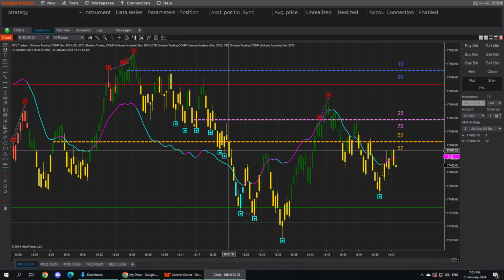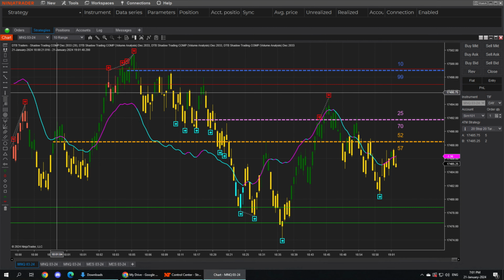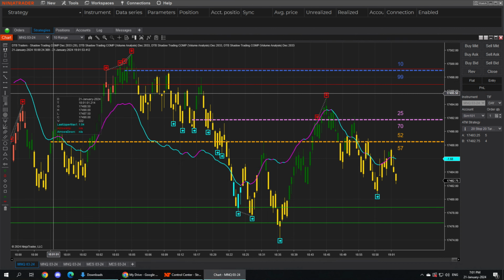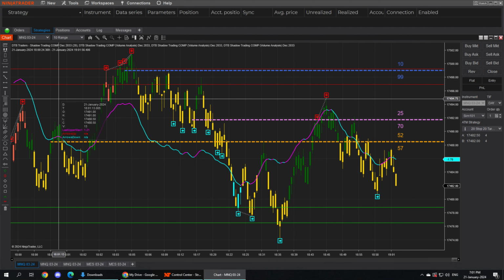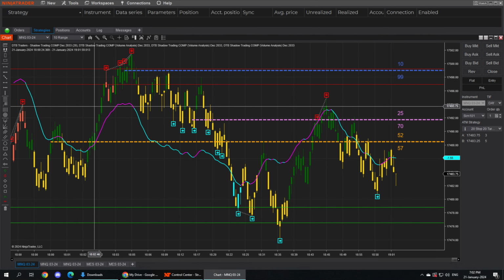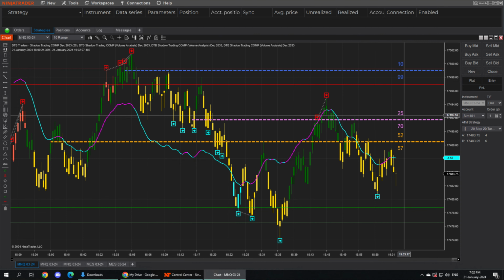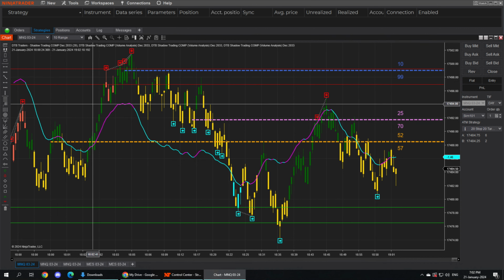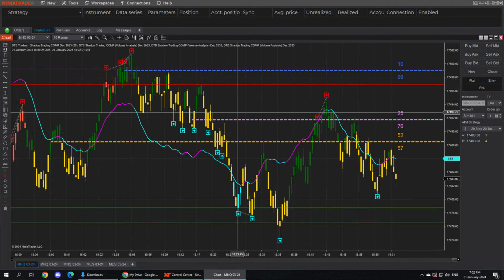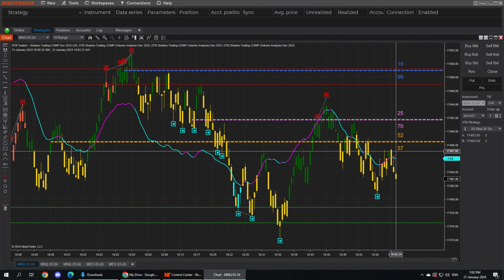So I covered this briefly in the video that I released last week, but basically what happens is at the beginning of every session, you're going to have these markers reset, and they're going to show remnants of the previous signal from the previous day. So you may see on your chart two numbers but no dotted line, and that's only at the very beginning of the session. That's showing you where the previous signal was at the end of last week or the last trading day.